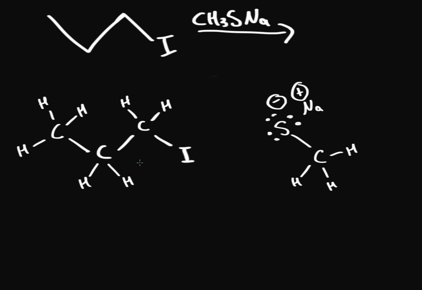So let's start off with SN2 reactions. Now, to do SN2 reactions, we have to look at a few factors. In our substrate over here, the most important factor is usually the steric hindrance. Steric hindrance is essentially how many carbons we have connected to the main carbon. Now, the main carbon is the one connected to the leaving group right here.